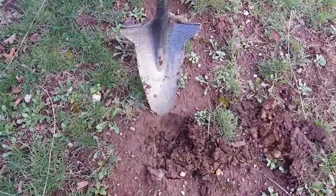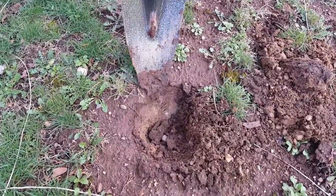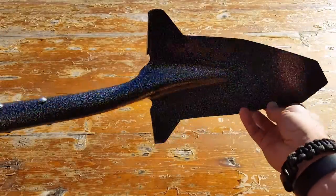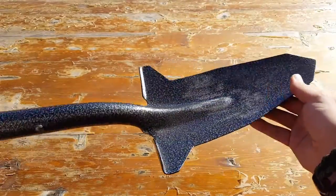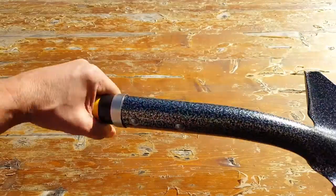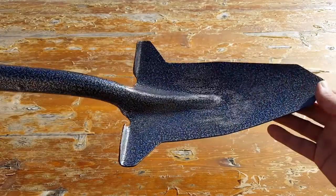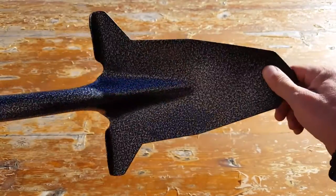One of the other reasons I utilize this is because of its shape — I'm able to dig into fire pits and take certain coals out to use for my Dutch oven cooking, which is always a must in the field. So I don't have to worry about having two different e-tools on me. I can just pack this one, keep it in a vehicle, and once I get to base camp, pretty much all the needs I have for a shovel in the field are addressed.